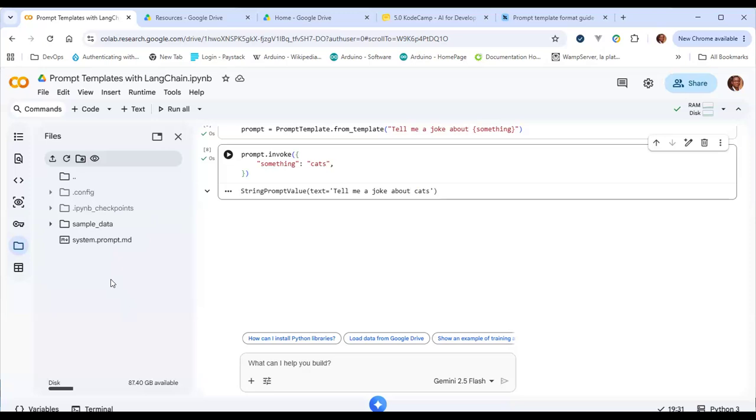I'm going to go look for the example we did before, because we just did an example a couple of days ago where we did prompt chaining, and let me see if I can get that.